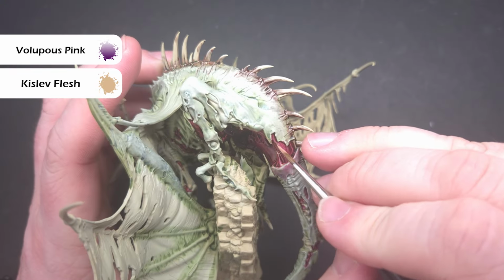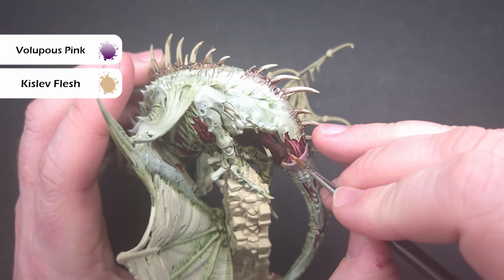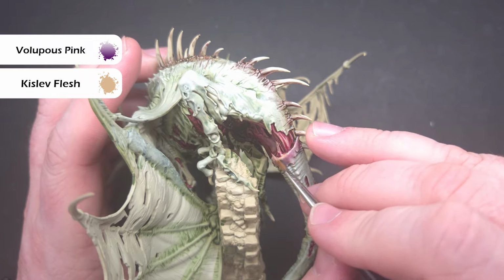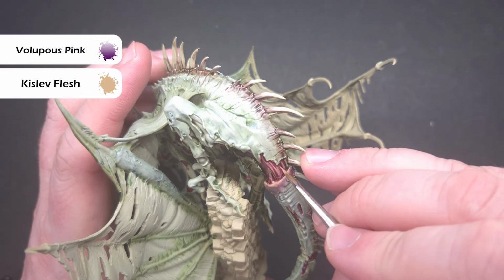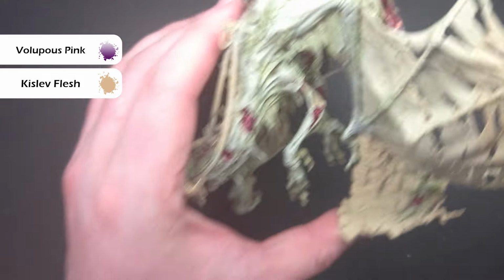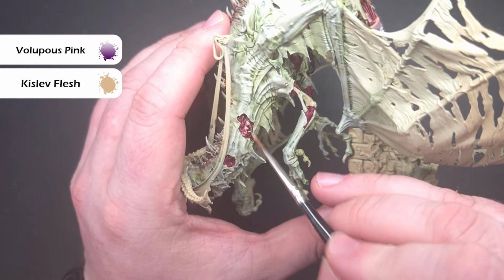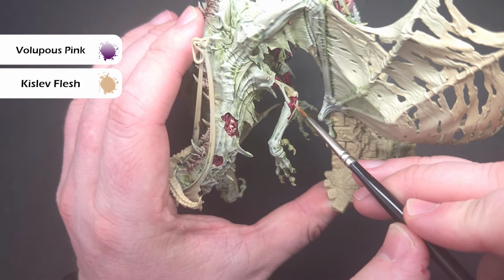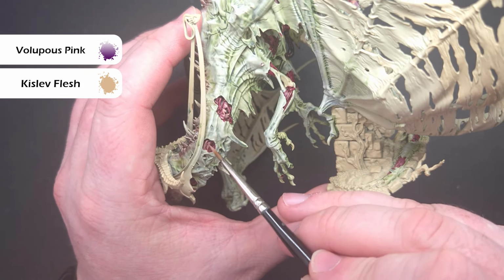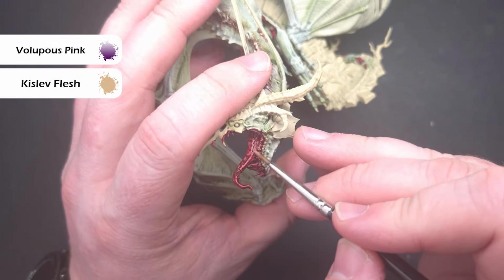Now, I'm quite mindful that that Volupous Pink is not perfect in terms of giving a little bit of differentiation. It does all look very similar. So what I'm going to do is take a mix of Kislev Flesh and Volupous Pink, and this gives me a very light pinky fleshy colour. And what I'm going to do with this is just highlight the most exposed areas of that musculature just by dragging my brush along the shape to get some nice crisp highlights, and that's really going to help sell the look. It's also going to really help some of these parts stand out so it doesn't look like a pink blob on the tabletop.